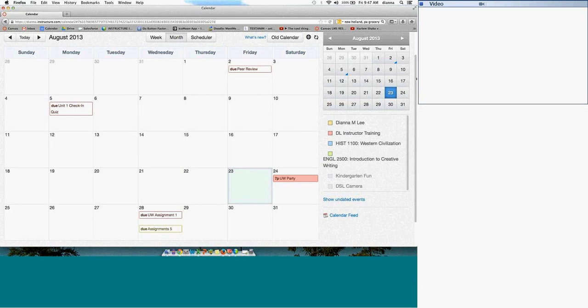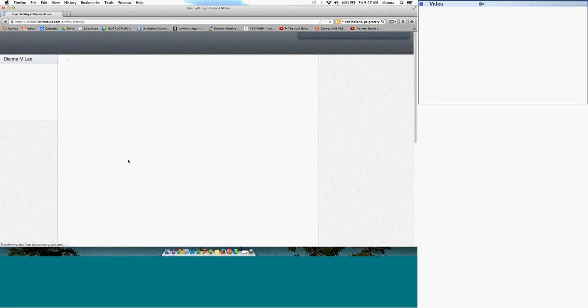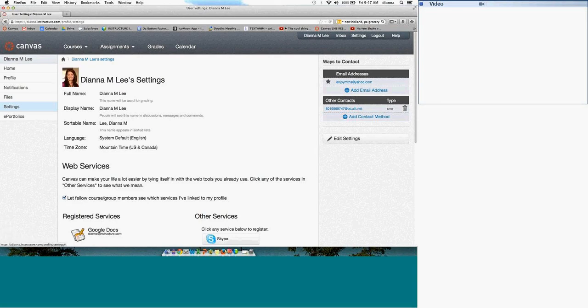So again, this is for all of your assignments or all of your courses together. Then on the top right in the global navigation, you'll see that I have my name and settings. These will take me to my own personal navigation. So every user in Canvas has their own personal settings that they're the only ones, well, besides the admins at the school, that can change. So they can go in here easily and update their settings.